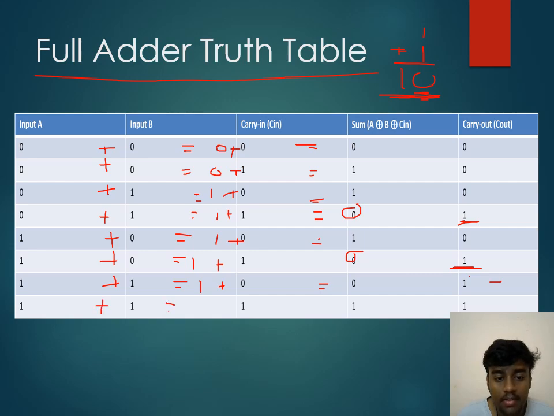1 plus 1 is 1. And again 1 plus 1 you're doing. So you get here 0. The carry would be 1, right? So 1 is the carry element. Now you have here 0 plus 1, which will give you 1. 1 is the sum and carry is again the same 1. Hope you understood this truth table.